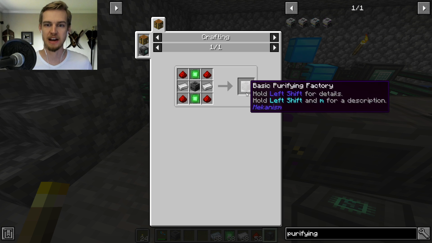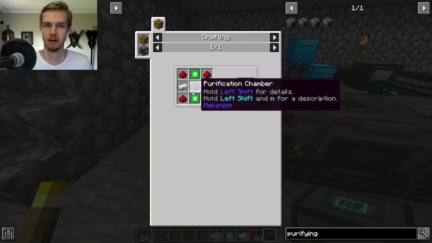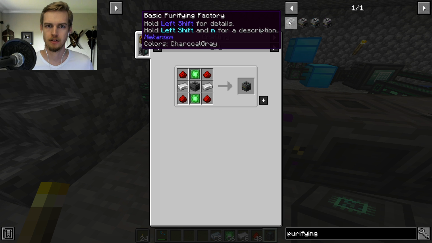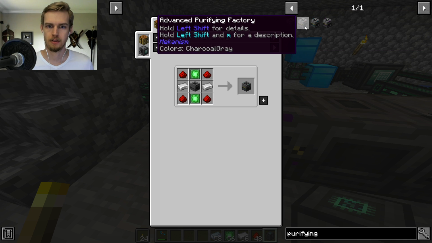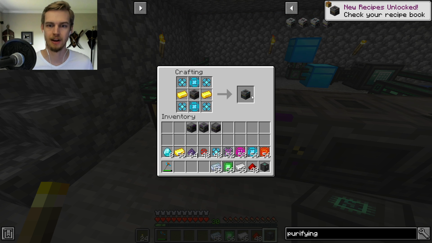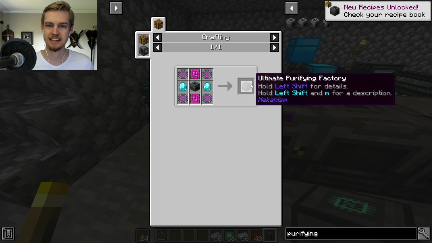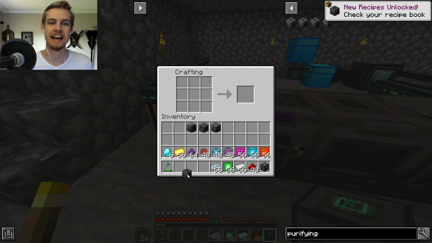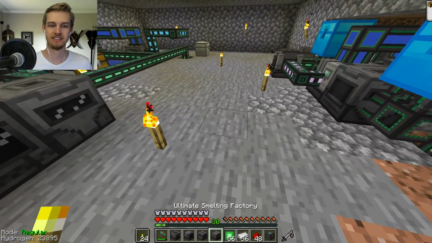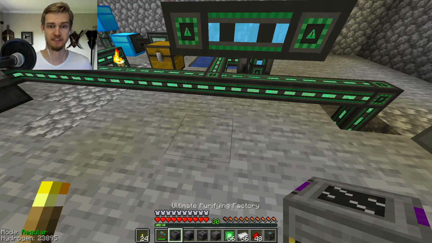Purifying. Okay, so basic purifying factory, boom. Advanced, oh, what the heck? It was weird. For a second there, I thought it wasn't gonna let me. All right, and then elite, and then ultimate. And there you go. We now have ultimate factories of all of them, which is perfect.